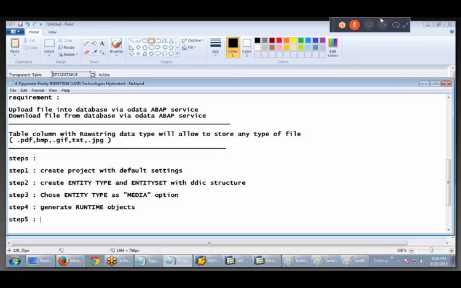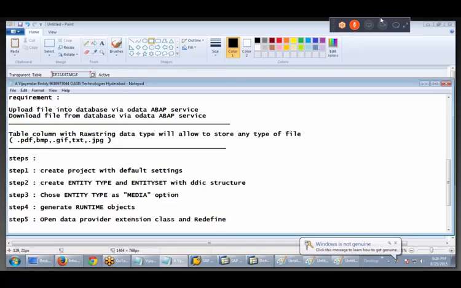And step 5, open data provider extension class and open or redefine something like update stream method.